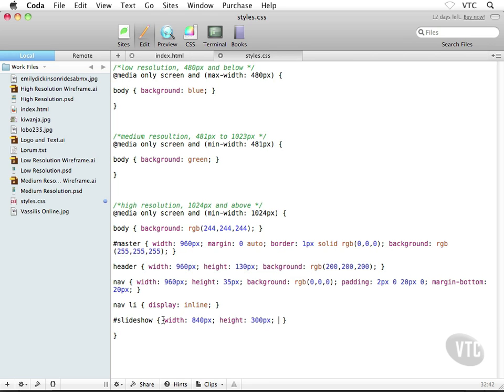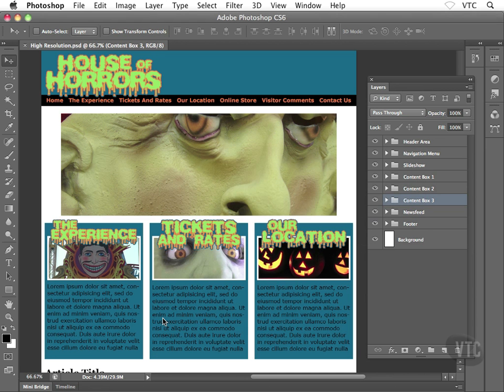And let's see. The other thing that I want to do, this is kind of a cool trick, is the slideshow itself should be centered inside the layout, right? If I once again refer back to the Photoshop design or the Photoshop layout, he's centered inside the overall width of the layout, right? So earlier on, you saw how we could center the overall layout via the master, right?